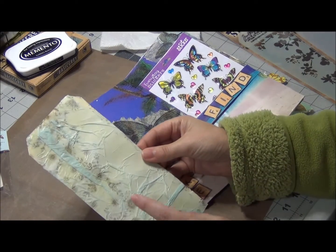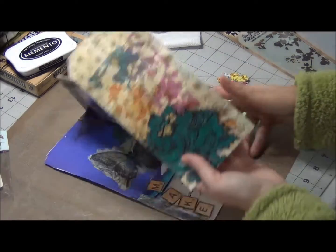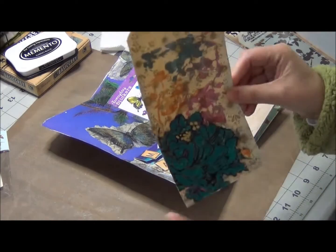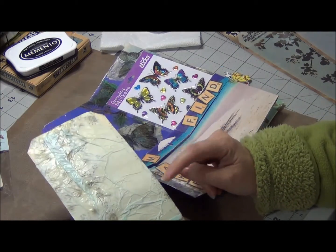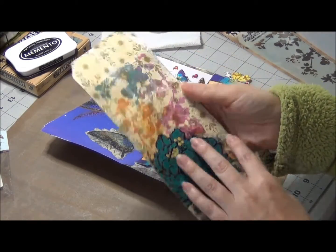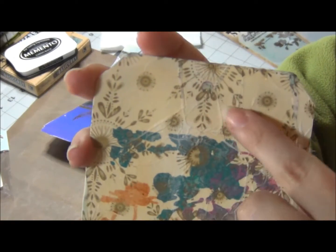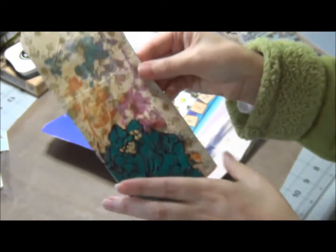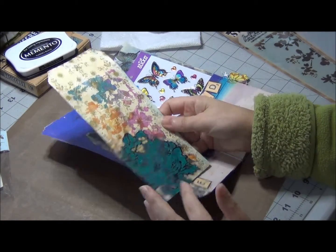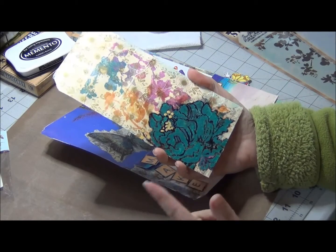Then I wanted to use some tissue paper that I actually stuck in here, and I'll show you which one. That's why I used it on this tag, because that's a reminder for me how I can use the tissue. So I mod podged the blue ones on the back, crinkling it to create texture, and on the front, I used the tissue paper with the gold print on it, and it has a floral print. Because it's a nature-related folder, I decided it was appropriate. And this tag doesn't seem to be finished to me, so I'm going to be thinking what else I can do to it.